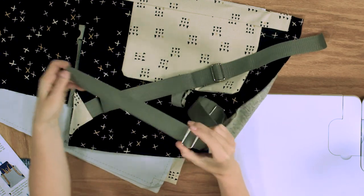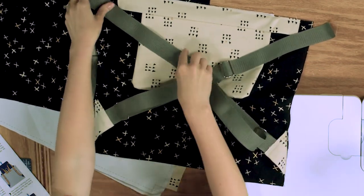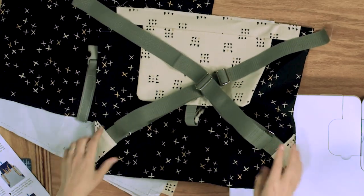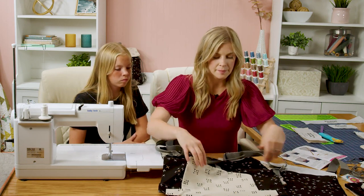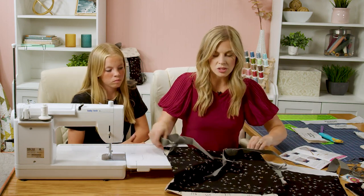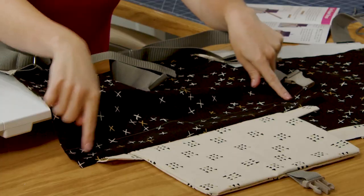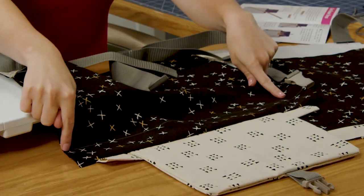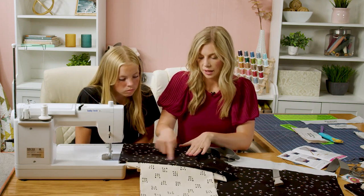And so we can slide it just like that. And now you can see we've already put one of our straps on here. So now we have both of our straps through these bottom loops. And we also measured down 2 inches from the top of the bag, and we drew this line with our chalk marker. See right there is that line.